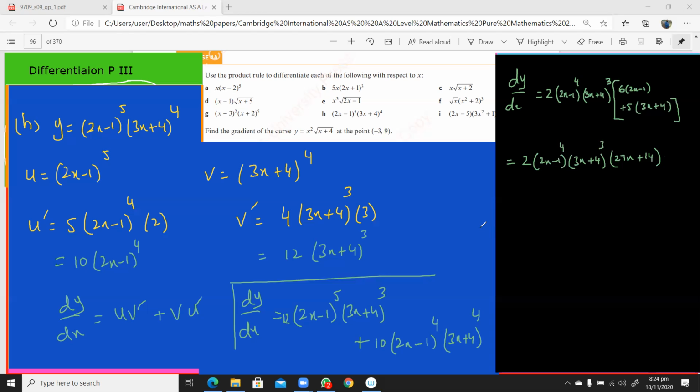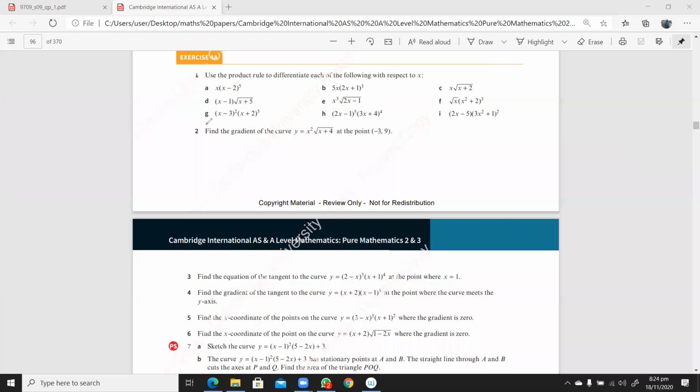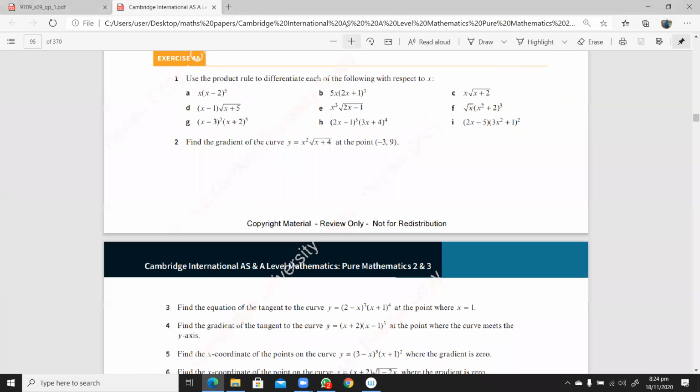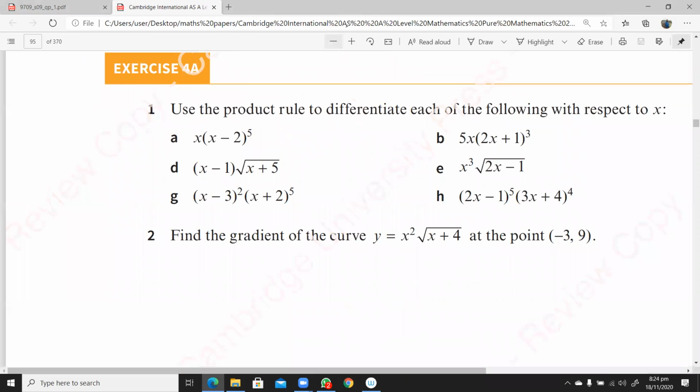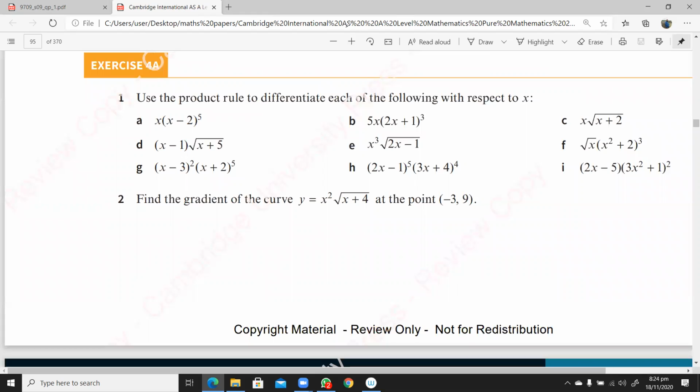Okay? So you should try these questions, the parts from the first question, and then you can go on to the application. So your first task is to practice all parts of this first question, like this. So you try all of them, and then maybe in our next class we can go on to the quotient rule, and then we shall be going on to the applications. Okay.